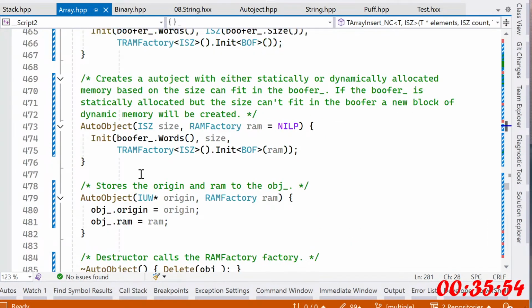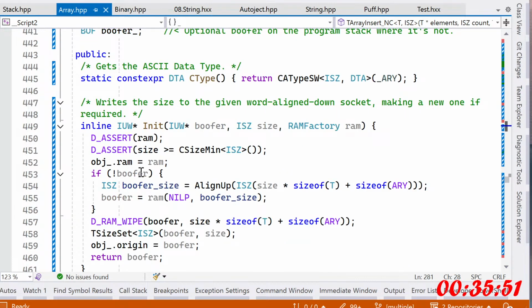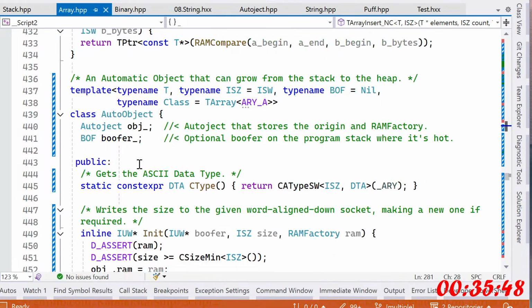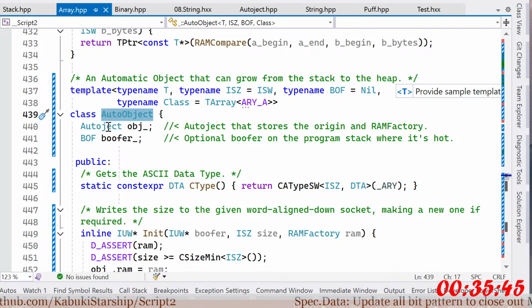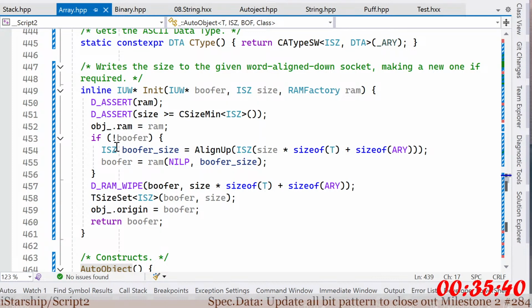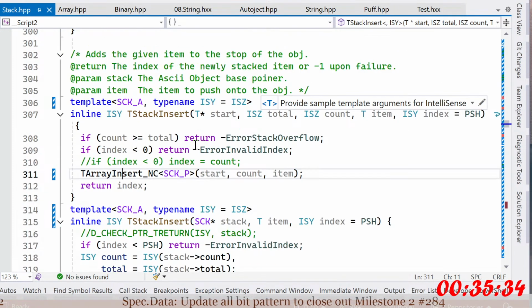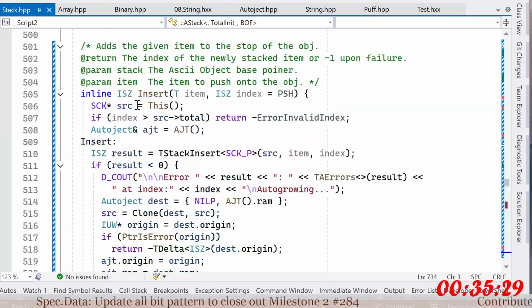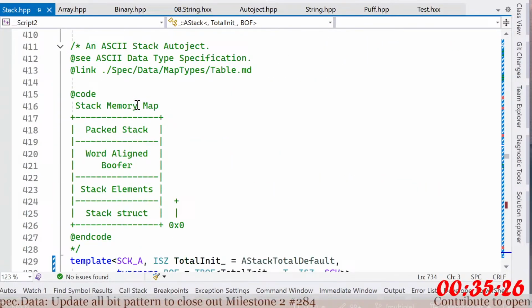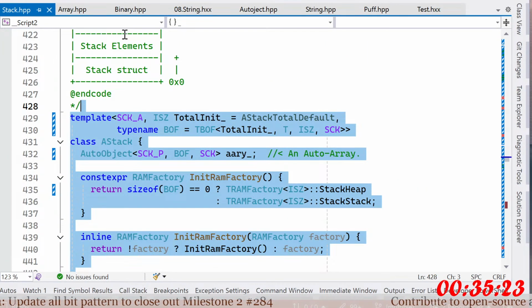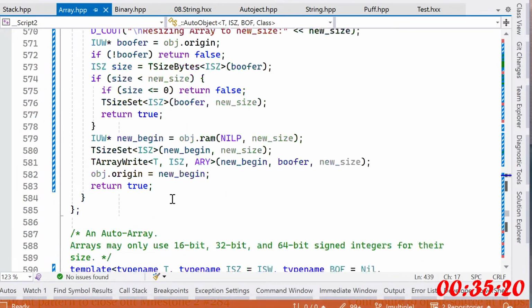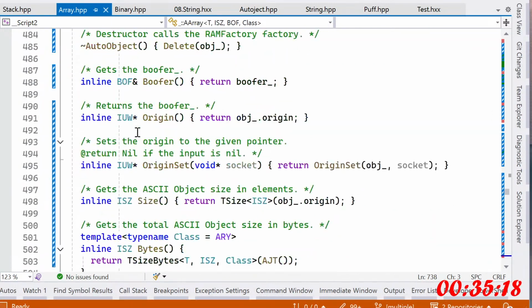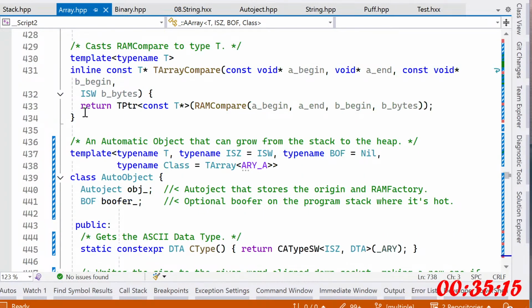So, back to this whole thing. We got the auto object, and now an autoject because I need to make an array on the stack. And then I probably actually need to take the auto stack instead, and grab this up here. Go back to the array. Not that big of a class.